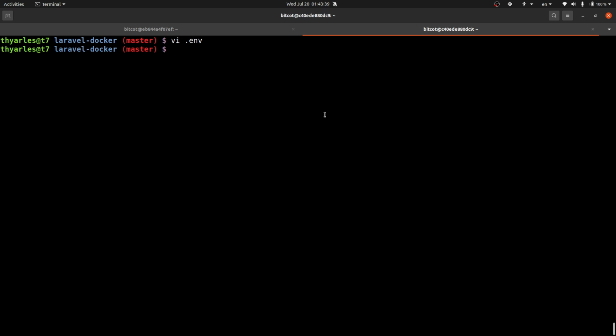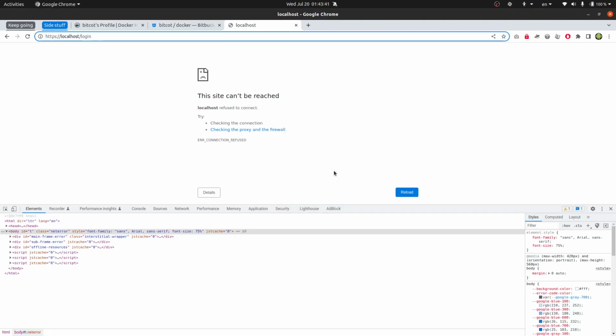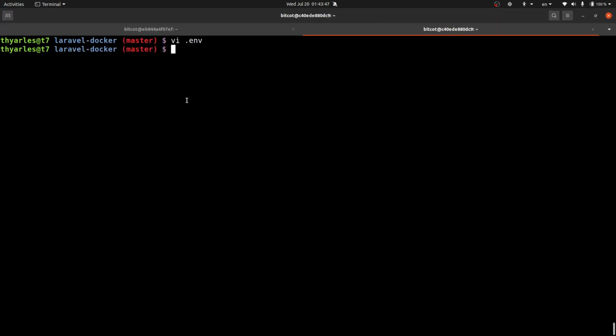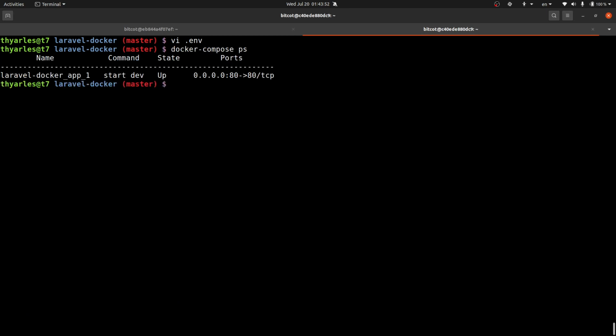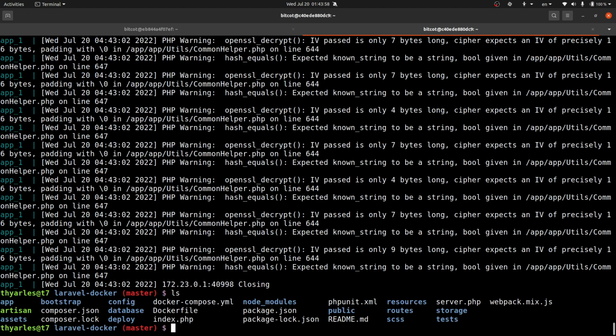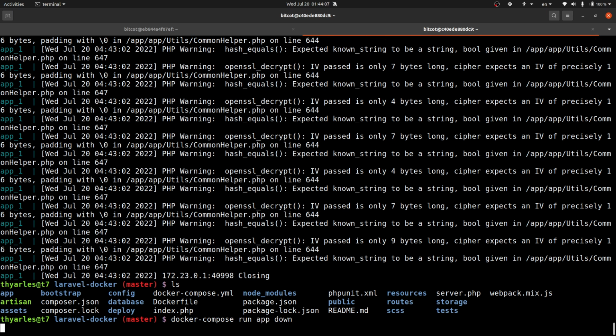But let me show you something. How I know that the problem is the application and not the Docker itself. Okay, we can do something like that. Docker compose, you can see here the application is running. You can get the logs with the logs command if you want to. But let me do the thing. Let me run app. Do you remember we had the down command? Let me run this command down.